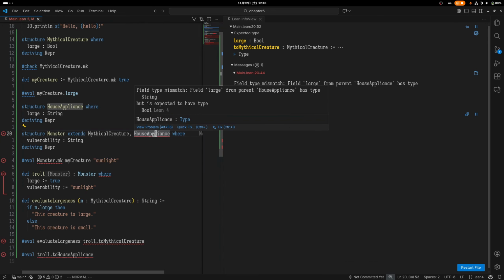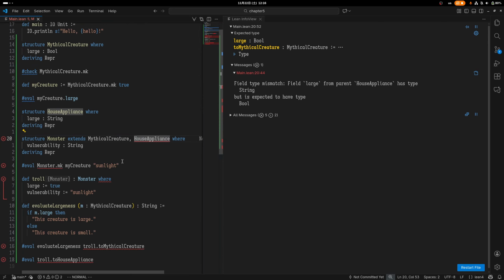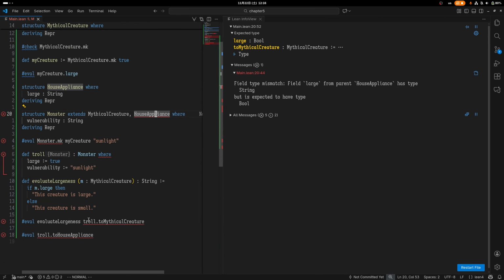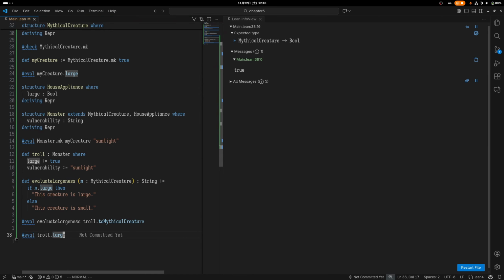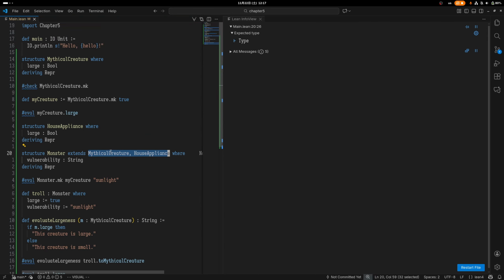Because I guess these fields are not namespaced or anything, so you can directly, let's undo this, directly evaluate troll.large, and obviously the only way this can work is with multiple inheritance if all of the paths in the diamond I guess agree on the type. So in some sense I guess it's just taking the union of all of the fields of the other types here, and yeah, if there's a direct conflict then it will not compile.